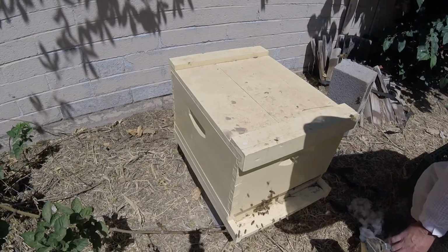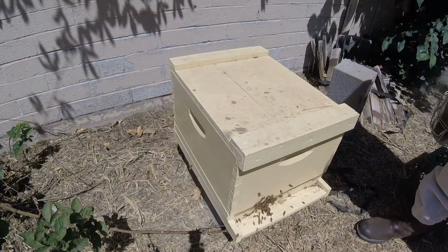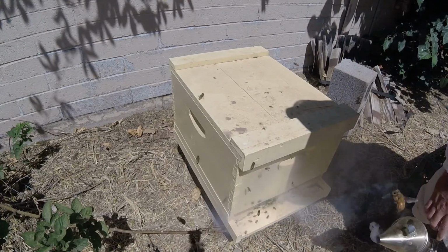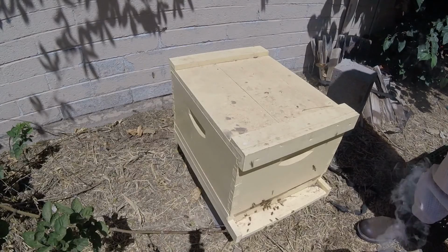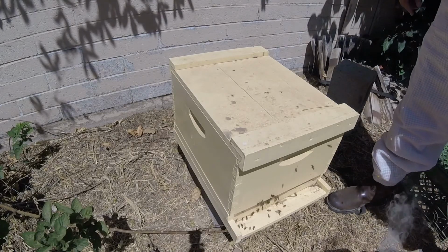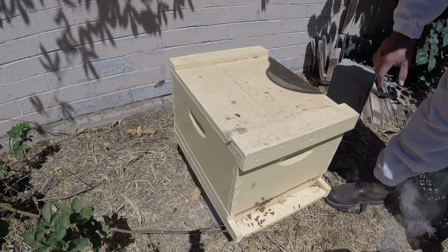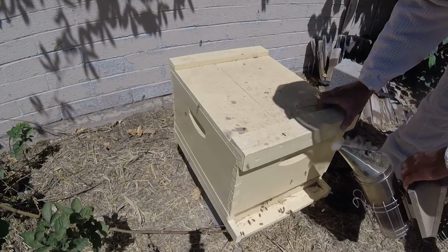And what we're going to do is an inspection. It's been about 35 days since I've installed these bees. I've gone into them a couple times. They've been looking good, so I'm just doing this on camera. This is my first time videotaping me and the bees, so if the video's not very good or there's some mess ups, you'll have to forgive me. So let's go ahead and pop the lid.